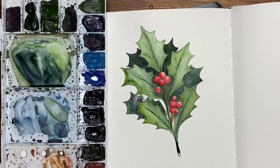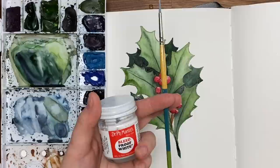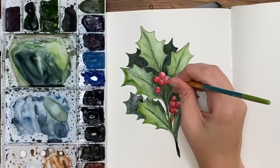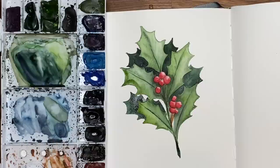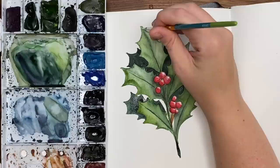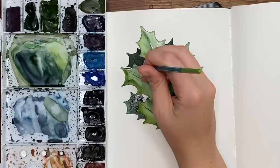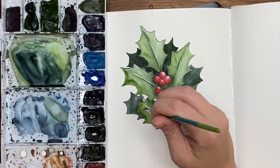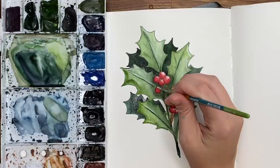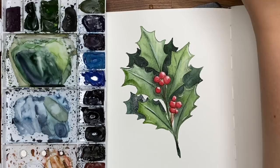And last but not least, if you want to do this, you can. You do not have to. I'm going to take my Dr. P.H. Martin's Bleedproof White ink. If you have white gouache, white watercolor, anything works. I'm just going to take a little bit and I'm going to put a little highlight on the top of these berries like that. And then you can even just highlight some of the leaves too. Just the little lines around, maybe down the center a bit. Totally up to you. Like that. Okay. And there you go. There is your watercolor holly.